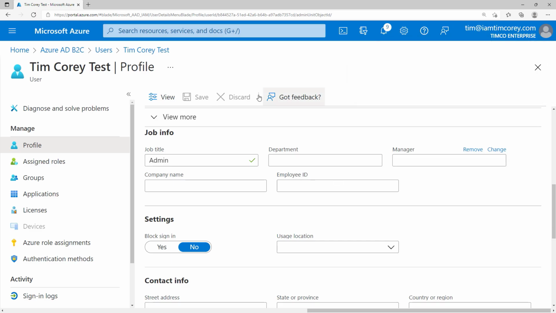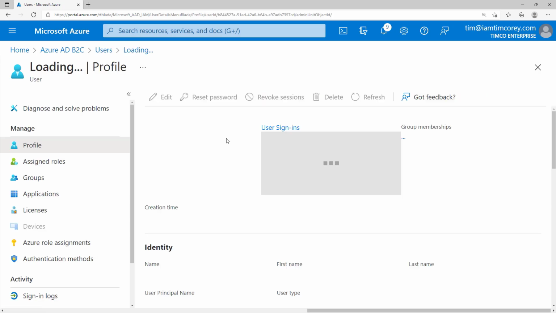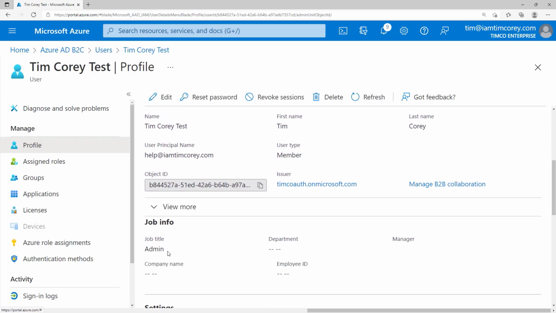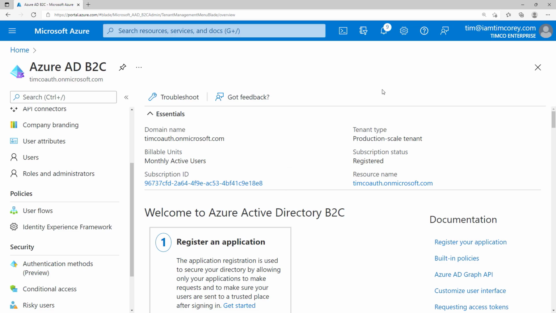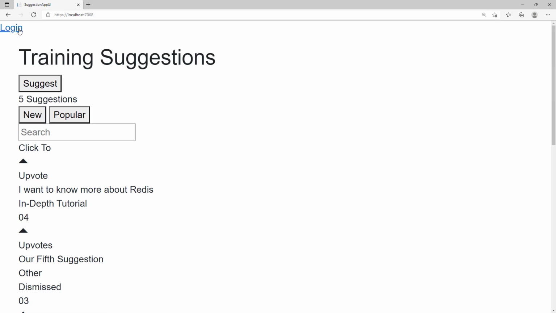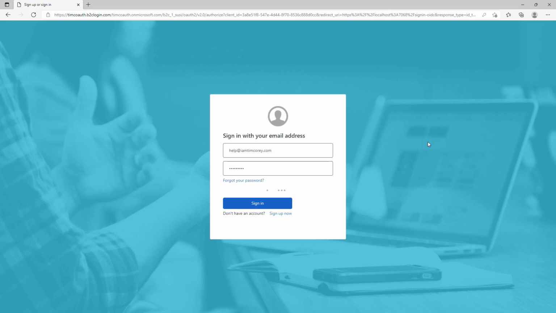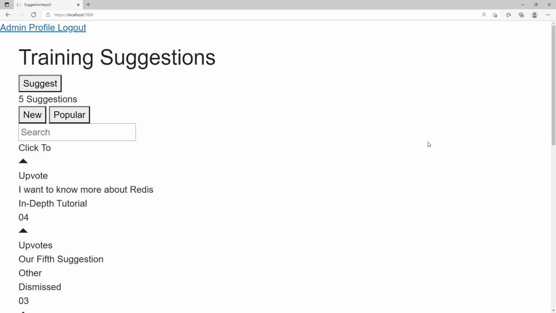Now I have been updated. So my profile is now an admin. It doesn't say anywhere except in the actual job title. But if I now go over to here and I log in, you have to log back in after doing this because it only brings down those claims once you log in.